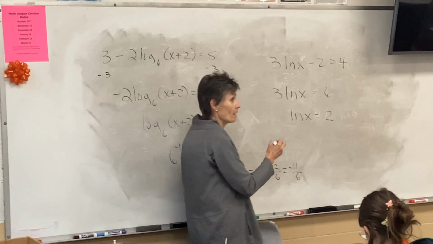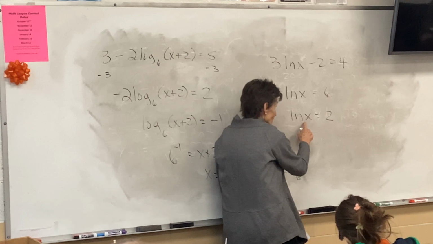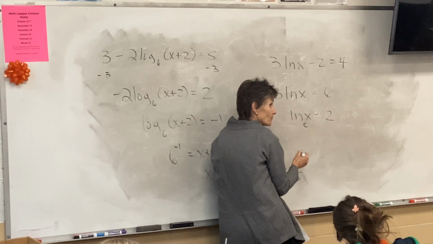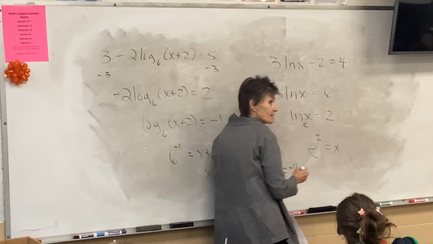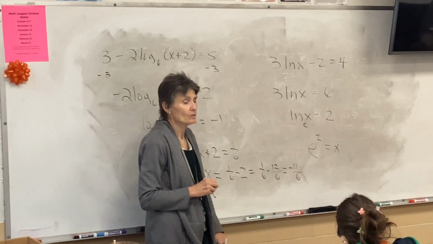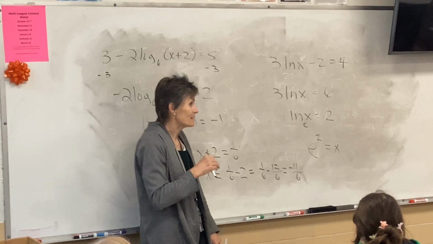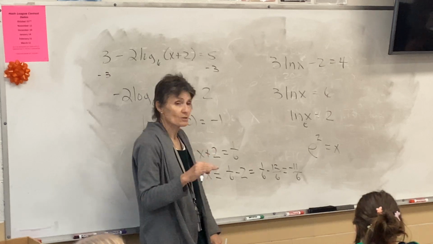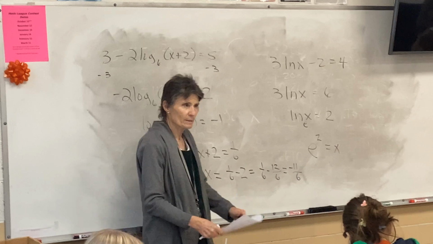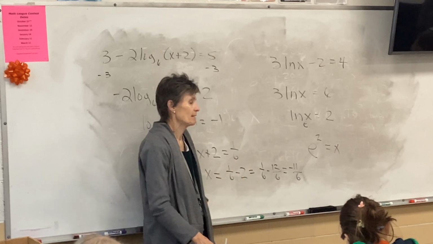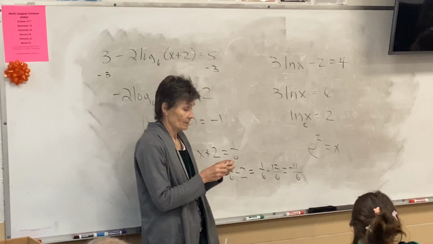And then I'm going to loop-de-loo. So what do I have to remember? E. So e to the second equals x. And I think we talked about this yesterday, maybe not. E is fine. E is like pi. It can be in your answer. So your answer is just e squared. Unless there's some reason that you need a decimal, like if it's a word problem maybe, it's fine, just leave e squared.